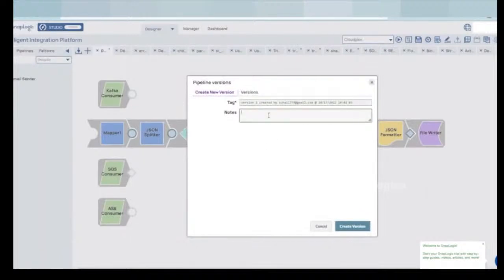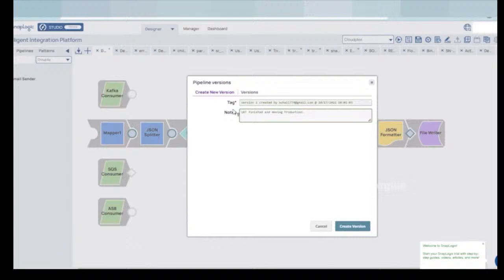So now I'm done with the pipeline development and it is moving to QA. I'll mention it as tested and moving to UAT. And in UAT, we can note UAT finished and moving to production.